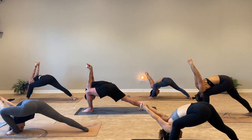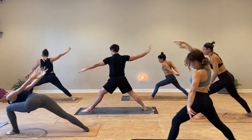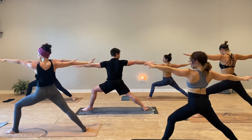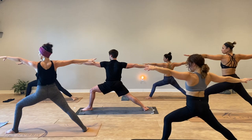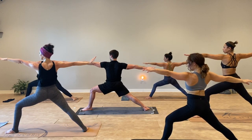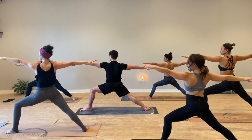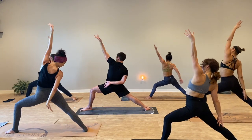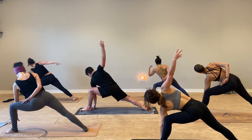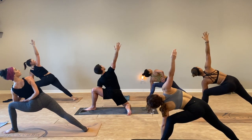Good. Deep breath in. Warrior two as you breathe out. Good. Lunge in. Reverse your warrior, inhale. Side angle pose. Left forearm to thigh, or to a block where your left hand comes all the way down.